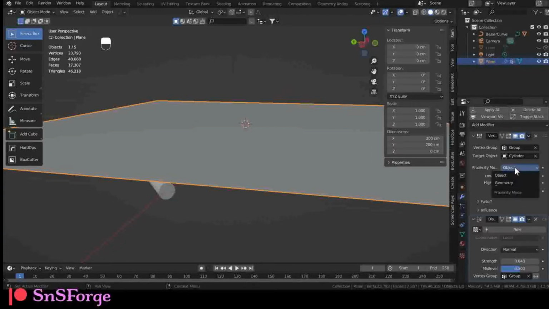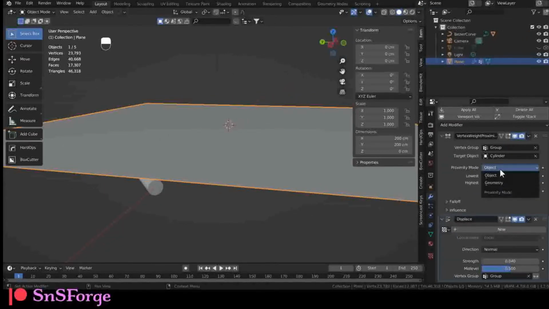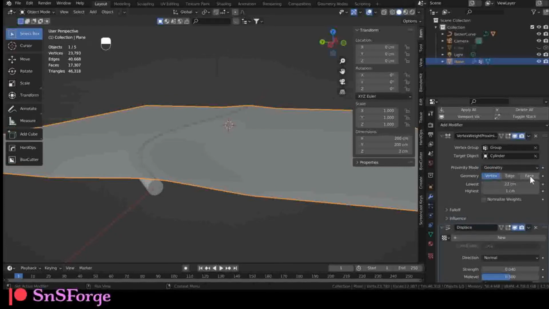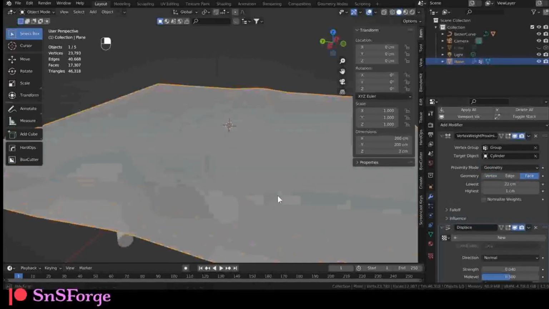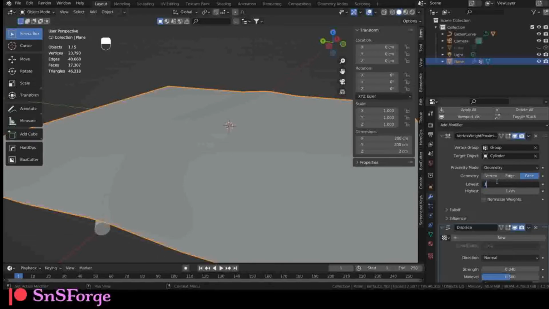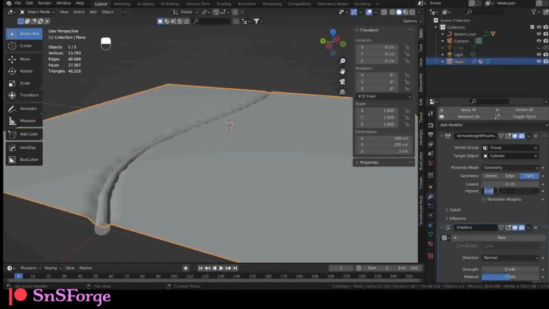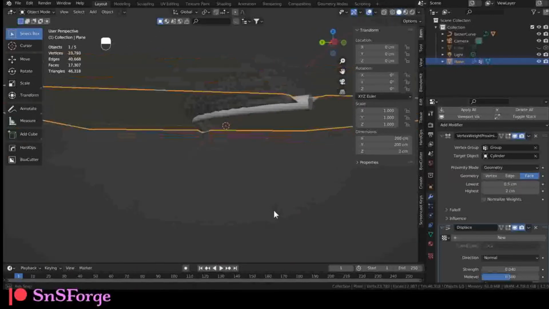Oh, don't forget to set the proximity mode to geometry, then click face. So now we can actually see something going on. Maybe 0.5, maybe 2. There you go.